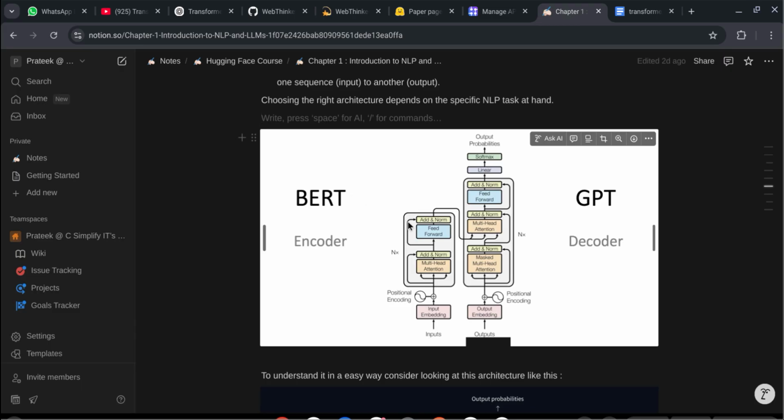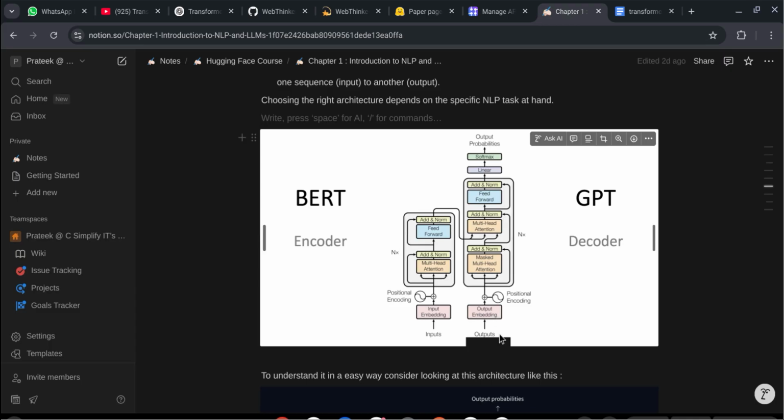So now what we did: we gave an input and were able to generate a contextually enriched output from here. And now this output will become input for our decoder. So the output of the encoder, which is contextually embedded, we give as input to the decoder. What is the task of the decoder here? It will predict the next word if we are generating text. It will translate the next word if we are working on translation.